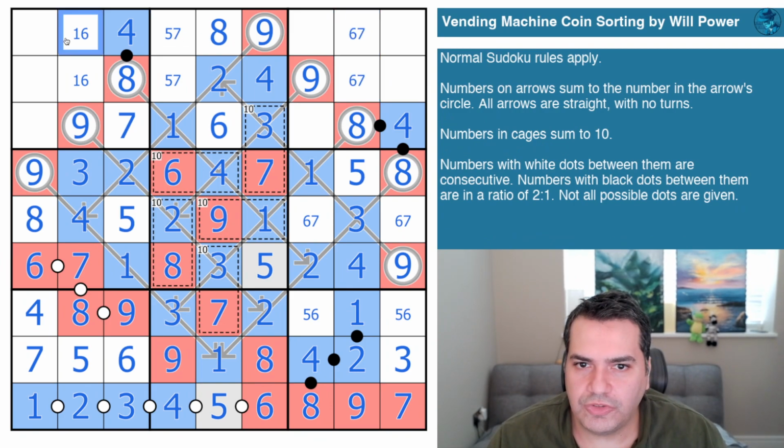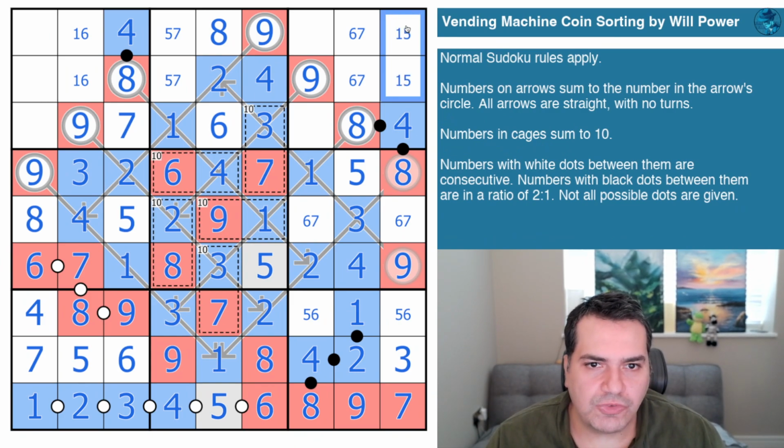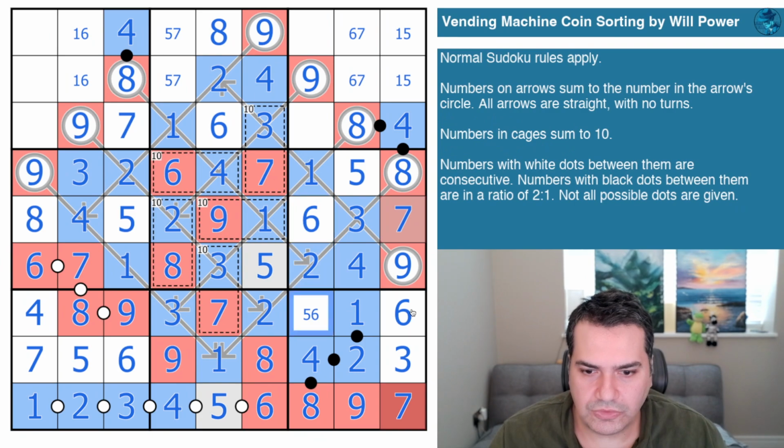It's a very odd setup. I need a 1 in here, joined with either a 5, 6, or 7. I need to have a 5 in here to join the 1. Yeah, this has to be 1, 5. Why am I saying that? Because I've already placed 6s and 7s. I can't have a third 6 or 7. And I need a 1 in this column. It can only be in here. So that's, therefore, this is the 6, the 7, the 6, the 5.